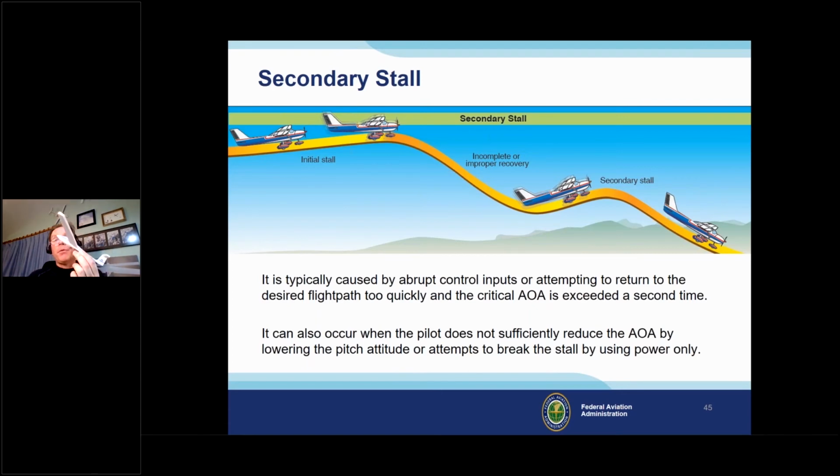As a result, for certification purposes, it's not uncommon in turbine aircraft with T-tails to see a requirement for what's known as a stick pusher, where the aircraft, automated into the systems, will push the nose over on its own under certain conditions once you get beyond a certain angle of attack. That was one of the items the Eclipse had for its certification. In training and testing, as you approached the stall, it would announce it verbally, "stall, stall, stall," and when the stick pusher engaged, it would push over, announcing "push, push, push" at you.